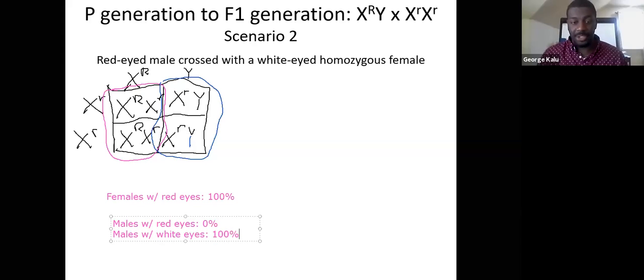Right, exactly. So this is where sex-linked traits start to become a little bit more complicated, because not only are you looking at the offspring as a whole, but you now need to take into consideration: if I have a female, what's the chance that they're going to end up with this trait? If I have a male, what's the chance? So this is where things get a little bit more muddy, and there's an extra step to your analysis of your Punnett square. Actually, I'm going to clear this so we can look at this in some more detail.